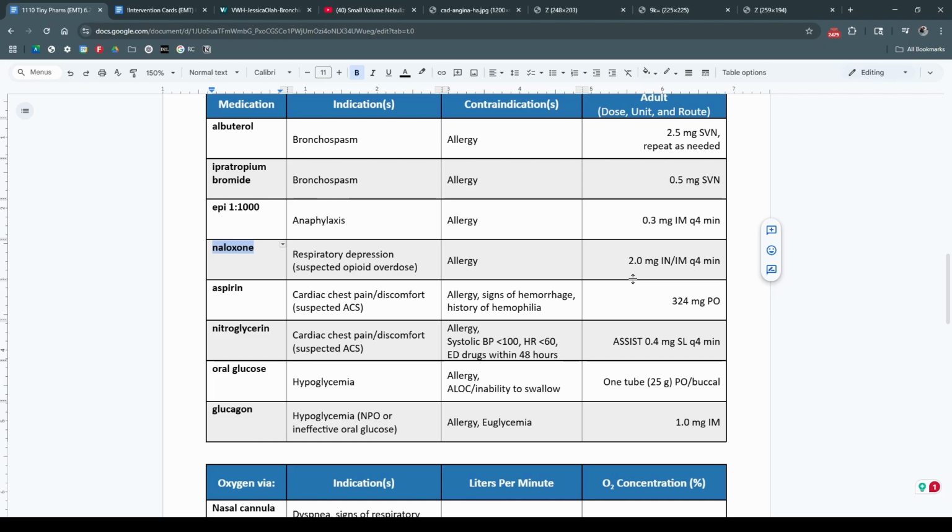meaning I arrived to find a person who isn't breathing well, who's in respiratory depression or respiratory failure, and I listen to lung sounds. Maybe they're clear. Maybe there is nothing around them. I've run through a list of inquiry and I can't think of what might be causing this respiratory depression. It's not crazy to give naloxone diagnostically in that case.